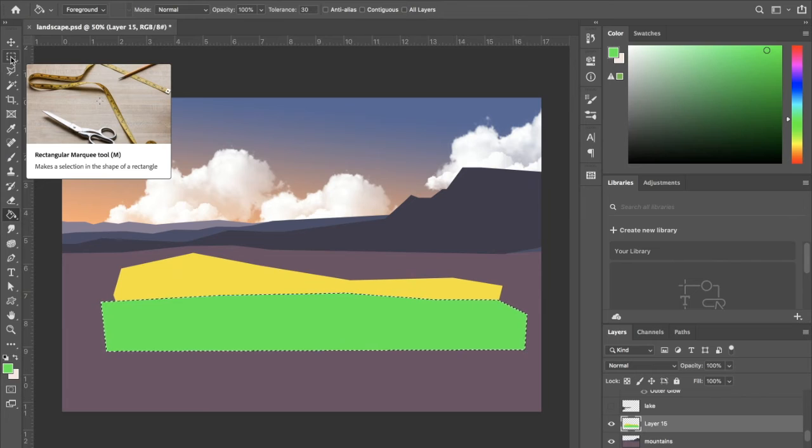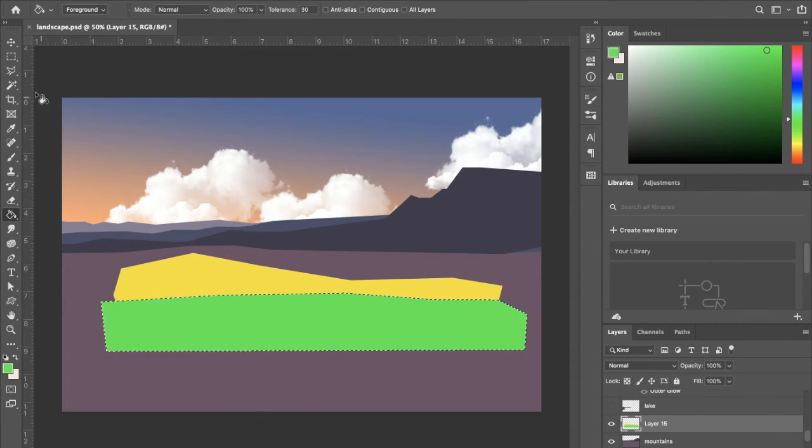Cool. And then the other thing as well is, let's say I'm kind of happy with this, but I wish I had added more. Like I wish I had gone over here. So what I can do is use the shift key on my keyboard to add to the selection. So I'm pressing and holding the shift key while I'm adding this extra shape on. And notice that it just attached it to the selection I already had.